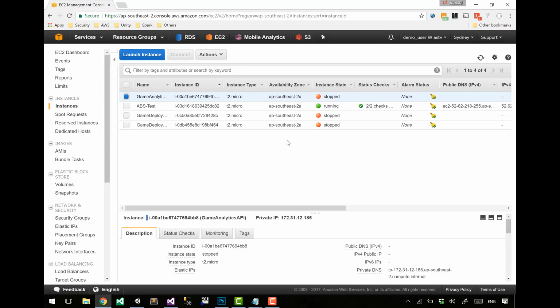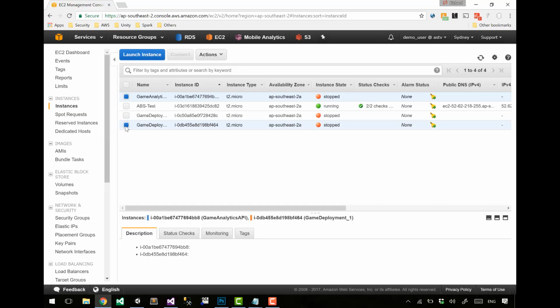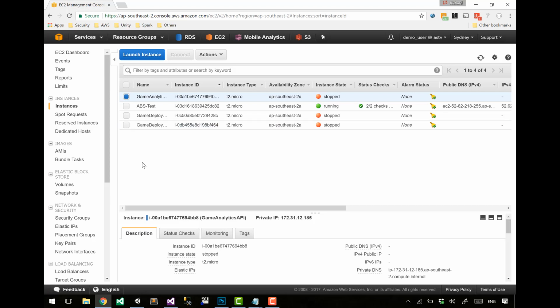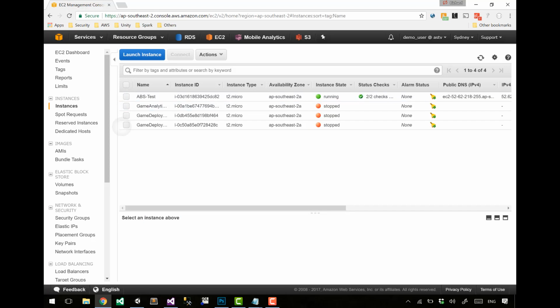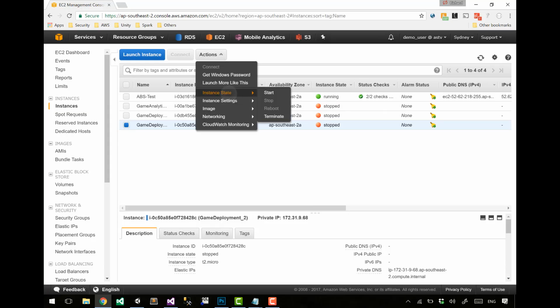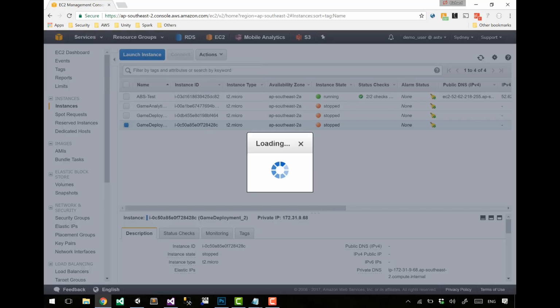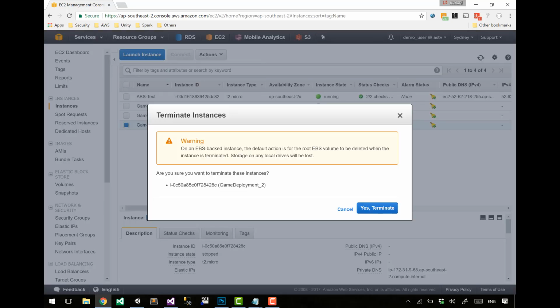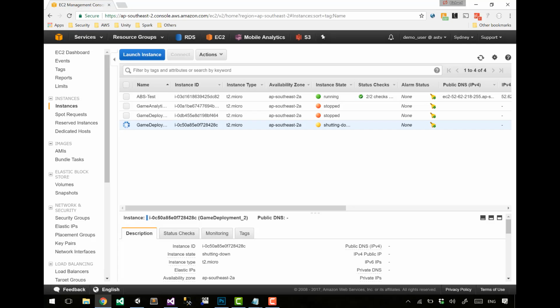All right, so the other thing you can do is, I don't need this server anymore. So if I can click the right server, that would be quite good, wouldn't it? That's here. I can come to actions and then go instance state. You can see it's stopped at the moment, so I could turn it on and start being charged, or I could terminate it. And it says, hey, if you do this, then I'm going to completely delete myself, and anything you have on here is going to go away. And you go, yeah, sure, go away. And it goes, all right then, cool. You can't get this server back anymore.